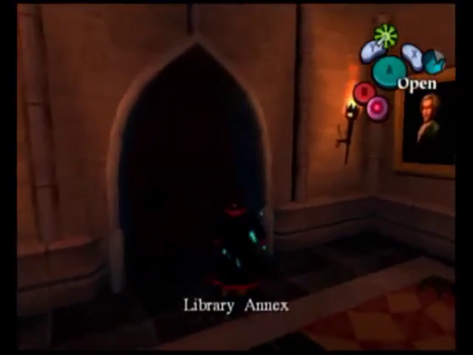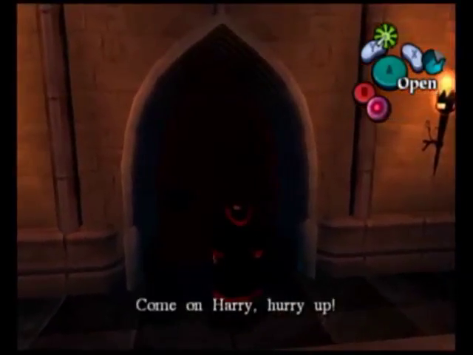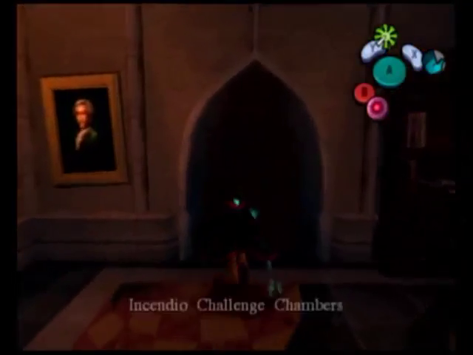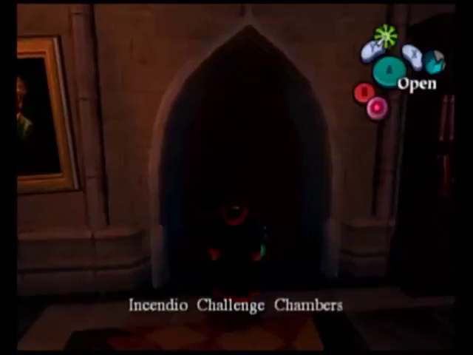What's in here? Oh, it's just a corridor. We'll explore that a little bit later. This will take you to the library and the library annex. We're not going to go in there right now. We'll go in there later. This will take us to another hallway. Oh, no, actually, it doesn't.